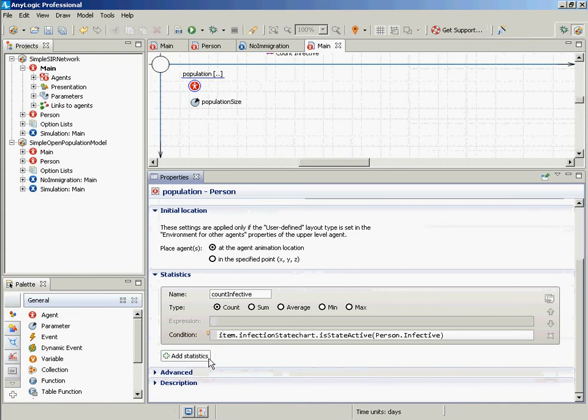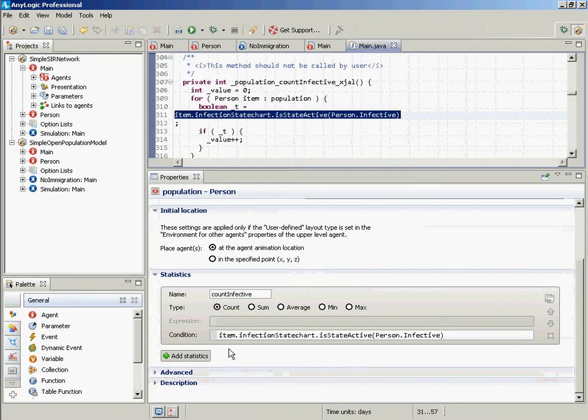Remember I was telling you that the way this works is it runs through the population, calling each person item in turn. It calls the first person item. It checks if they match this condition. If so, it counts them, otherwise not. Goes to the second person, calls them item. Should I count them? Increment count. Okay, ladies and gentlemen, let's see how that actually works. Control-J. You didn't have to depend on me to tell you that.